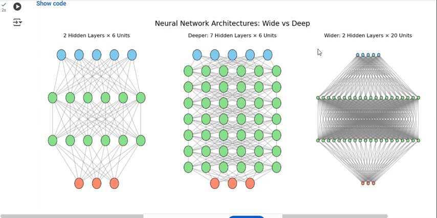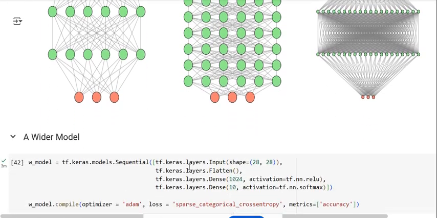The blue dots are inputs, the red dots are outputs, and the greens are hidden layers. Here we have a deeper model. It goes deep into the layers. Here we have a wider model.